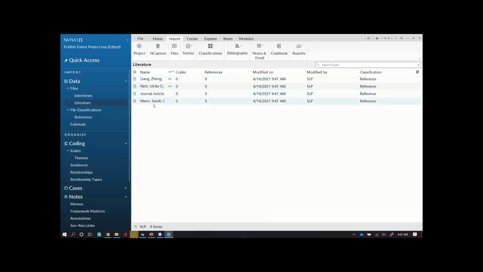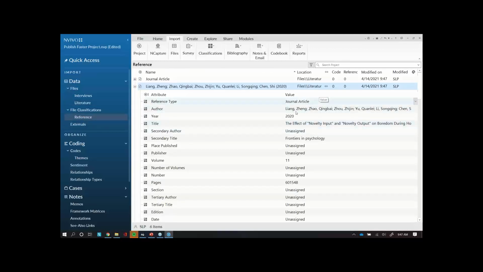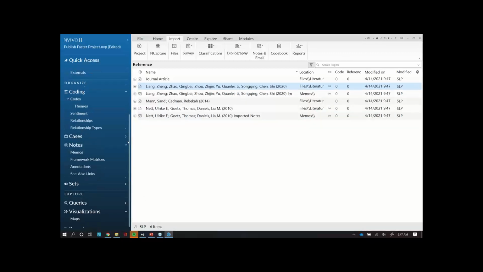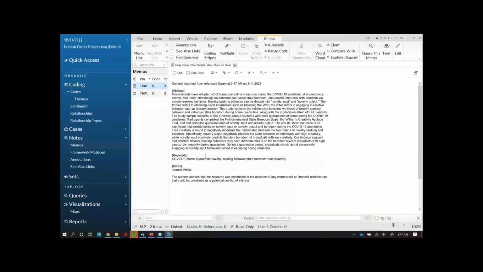So you can see here the articles have come in from Citavi. Also, what has come in is the references and the information about the references. So what type of reference, the authors, the date, year of publication, and so on. And this becomes helpful later. I'll show you where we can do some queries to look across what different articles said within different years based on the coding we do. And when you bring in the file from Citavi, it also will create memos based on what was in Citavi. So for example, the abstract here, the keywords, and notes you might have written.